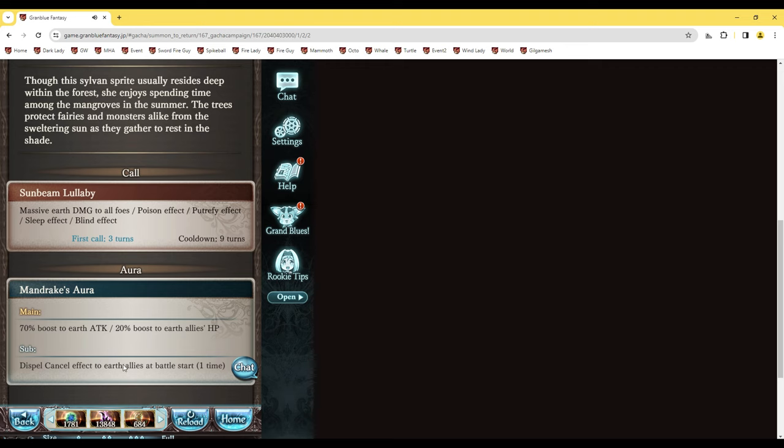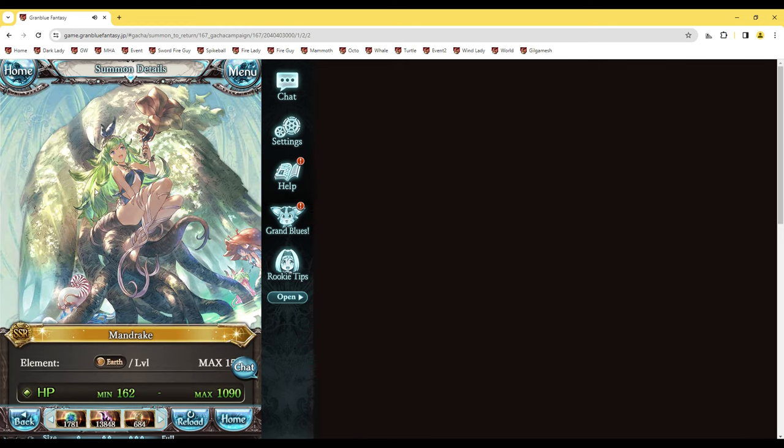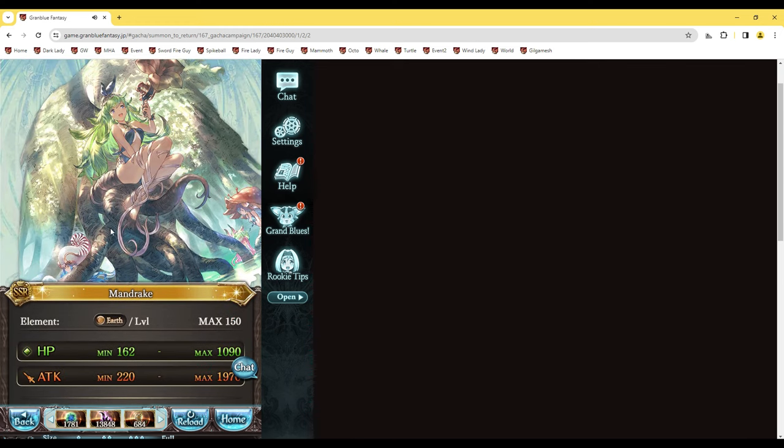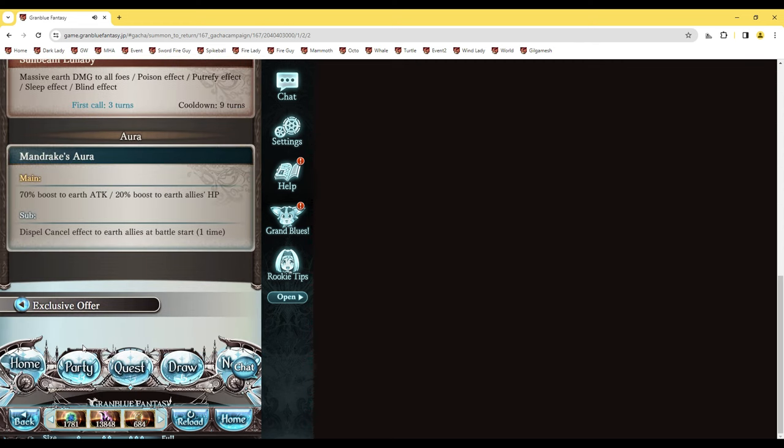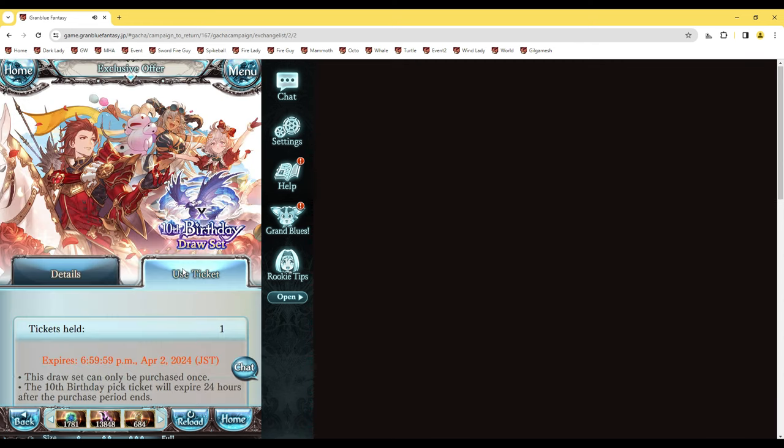So she's good for like Guild Wars. She's good for, you know, bar farming. She's a good summon, unironically. So yeah, I would recommend Mandrake if you have other high priority Earth characters out of the way and you don't have Mandrake and you're an Earth main. Mandrake is actually pretty good, unironically. So yeah, I think that's it for Earth.